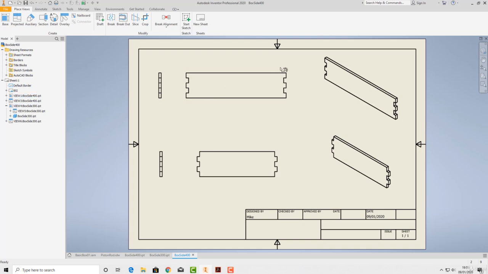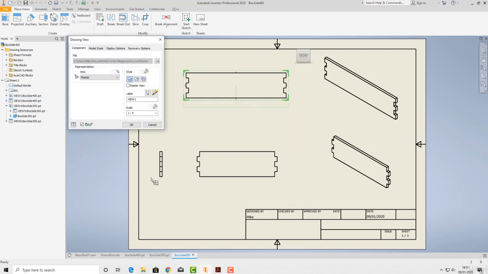So here we have a sheet with both sides of our box, but it's not that useful. You're not going to build it by eye, so we need to put some information on here. Okay, first thing I want is to title these kind of drawings. That was actually in the options, but rather than choose a load of options when you bring it in, my preference is just to bring these in, and then you can double click on this box, left click twice, you get the same box again, and we have our options here now. So label will be the title of this view.